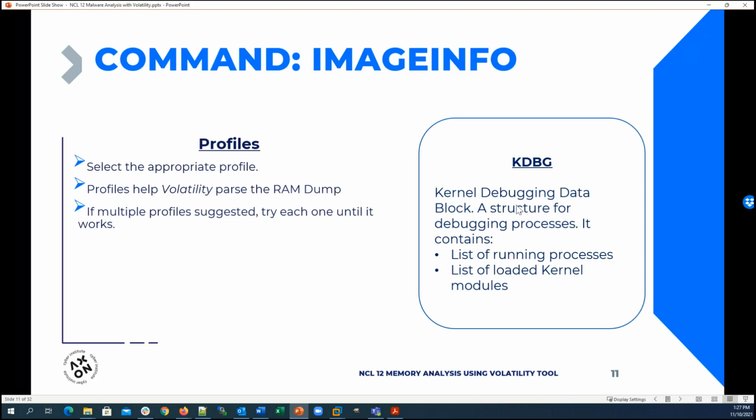Usually the OS maintains it, and it has information about the processes and associated data about them, and also the drivers that are loaded. Inside it, we can have access to different data structures and links from which we can extract information about what's going on.